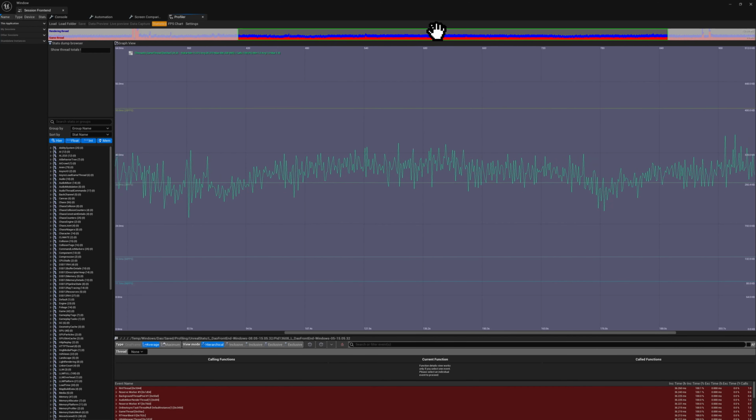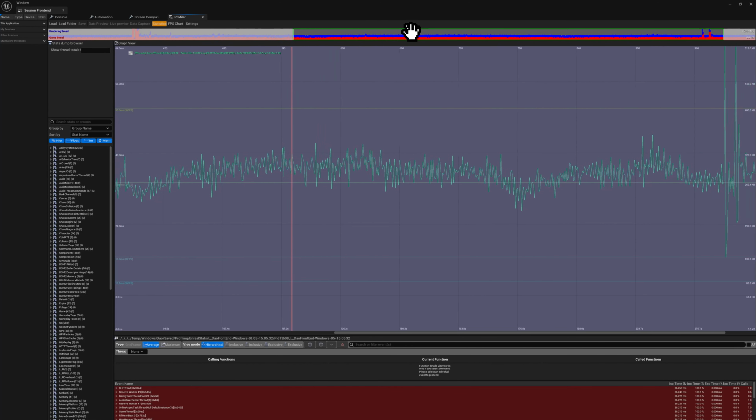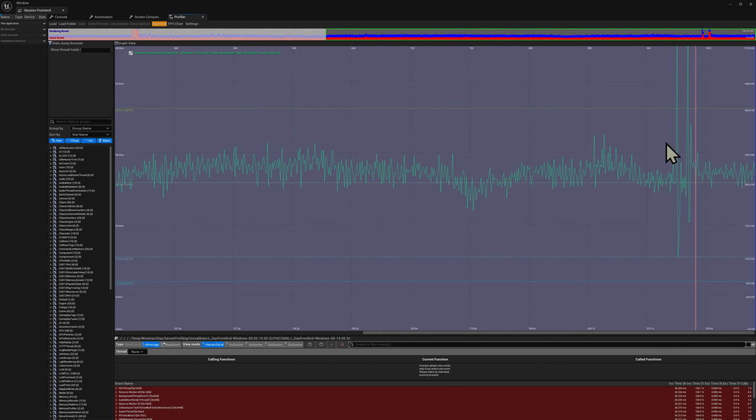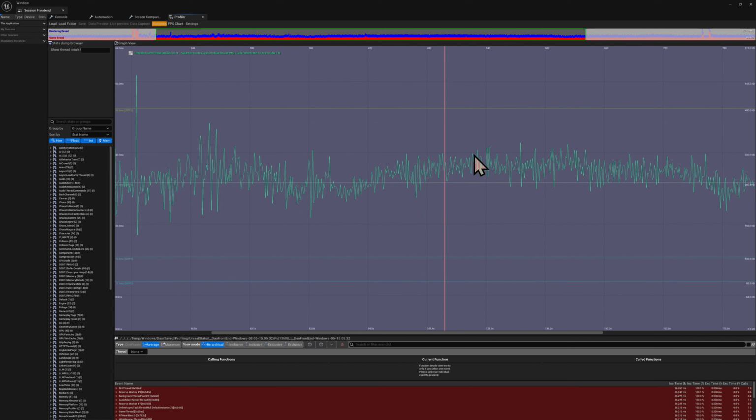It's not swinging nearly as many spikes as I spawned in and out through the object pooler. So it's much flatter through this period than the other one where we had a lot of spikes. And then of course we have a few little spikes, and then here's where we shut down the instance for the game. So the net result is a much smoother line through here in comparison to the, let me load the other one up.